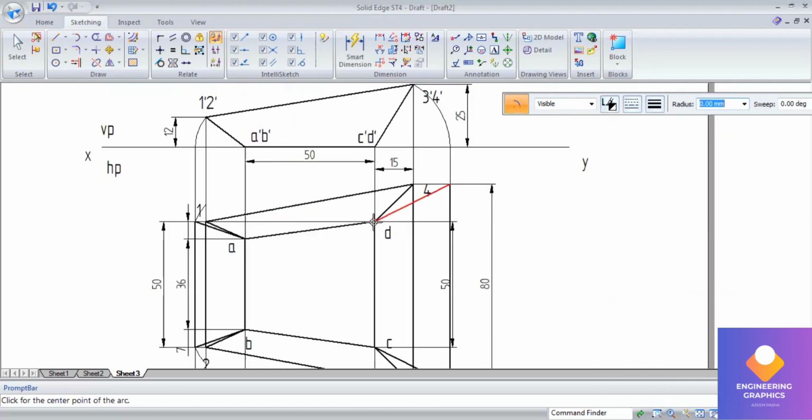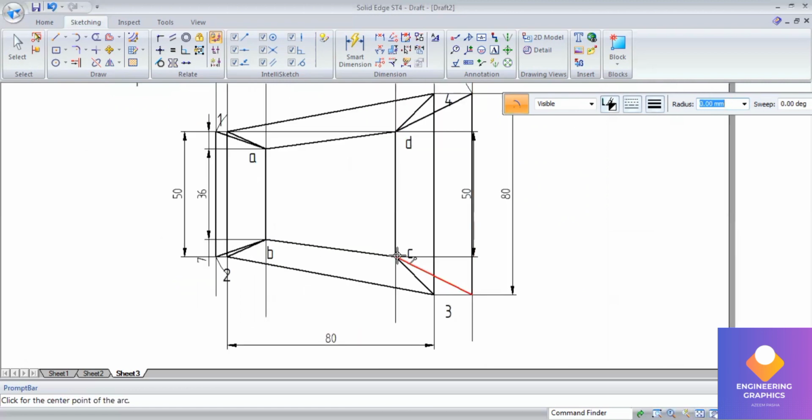The same way from here D, take this length and cut the arc. So measuring this length from here to here, cut the arc.